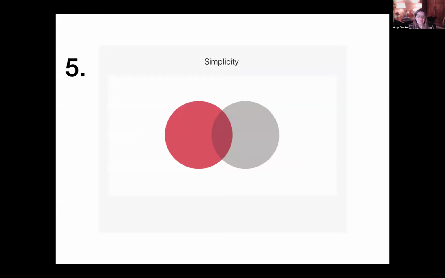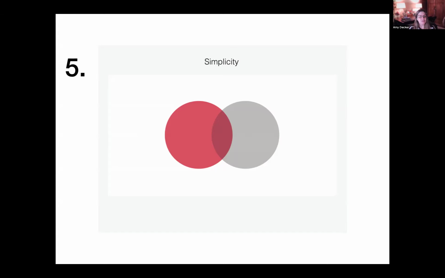Moving on. Number 5, simplicity. Simplicity is the discipline of minimizing, refining, or editing back a design. More often than not in graphic design, keeping it simple works really well. As you all know, we just finished our first assignment, which was simplicity. So we consider simplicity to create balance and impact.